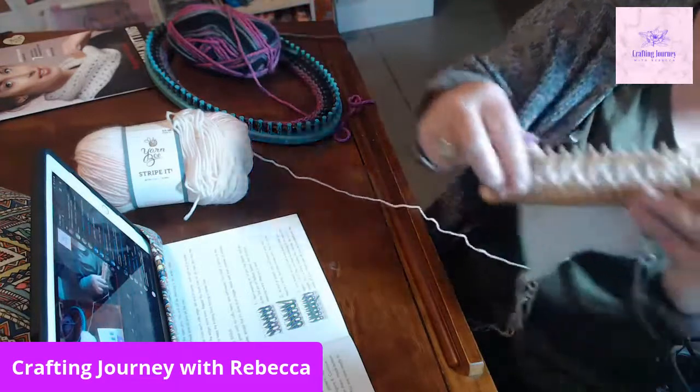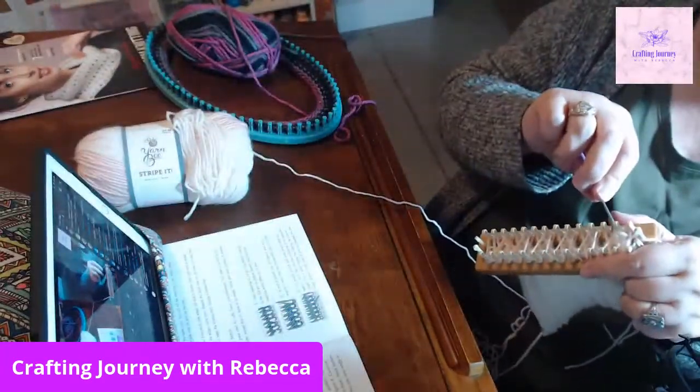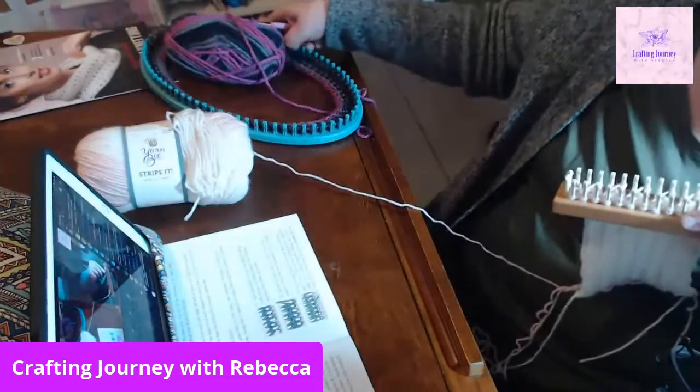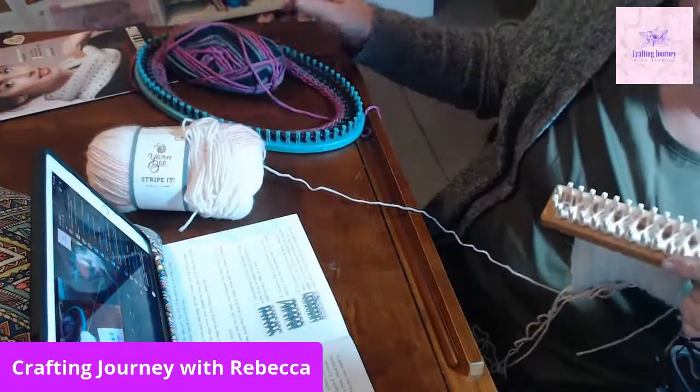I'm making a scarf. Look. And a hat. Look at the color of the hat, guys. It's pink and black. Oh, so cool.